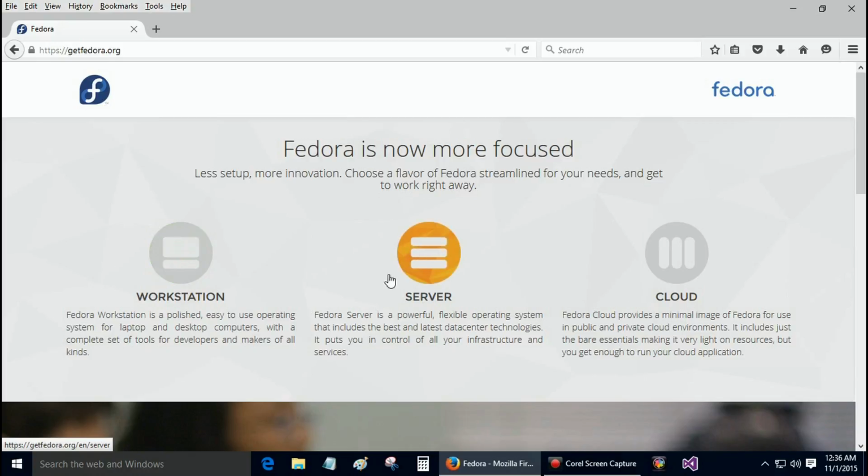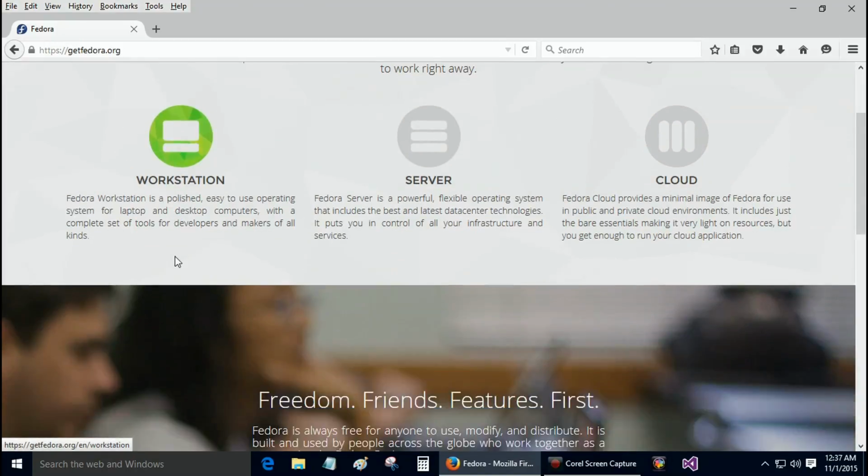Later on, we'll download the server, and we'll use the workstation version to connect to the server version, and maybe we'll get into the cloud too. Okay, so to download this, it's free.